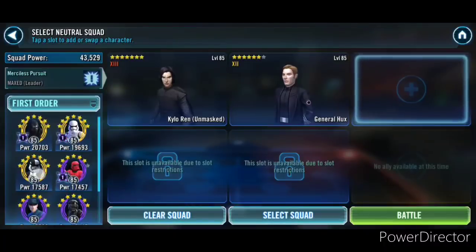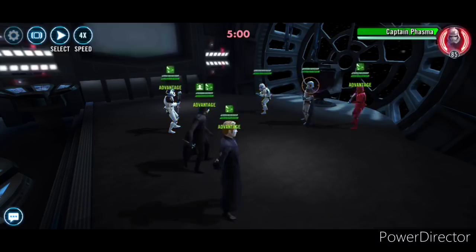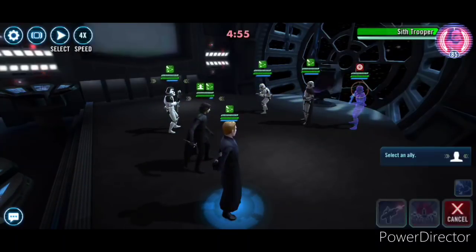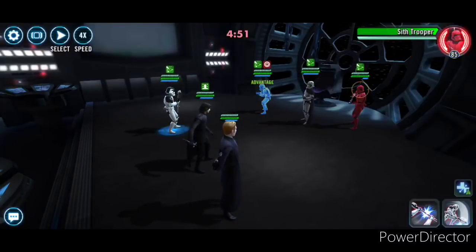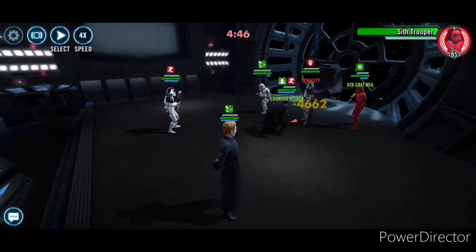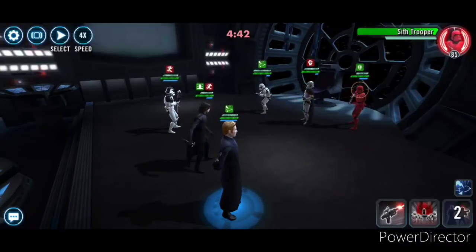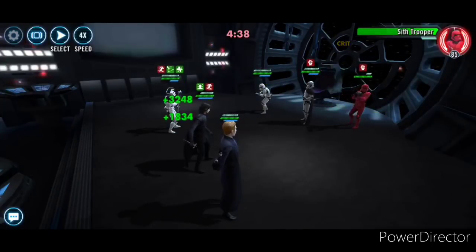and with Hux and this guy, first order executioner, for some damage, and hopefully these guys will be able to get them down. What I'm going to do is stun this guy first, pass it back to crew, stun this guy, and then go after... Let's keep the taunt on. Let's go after him.